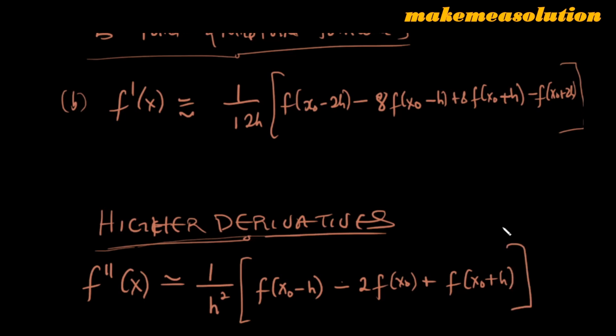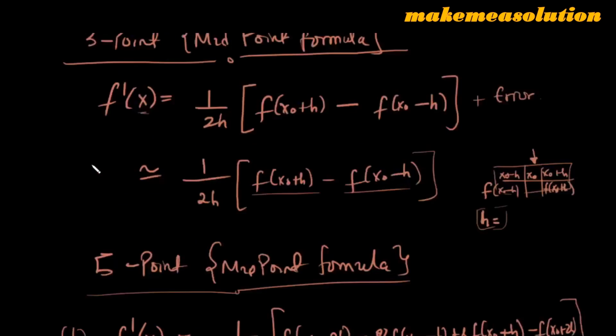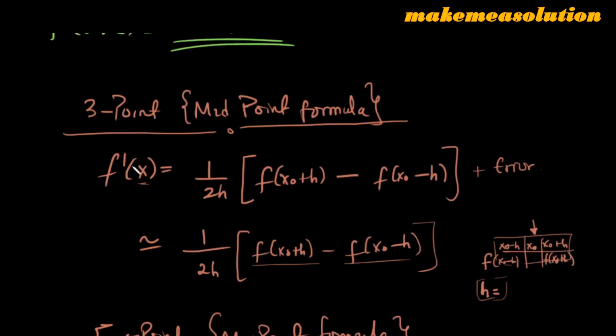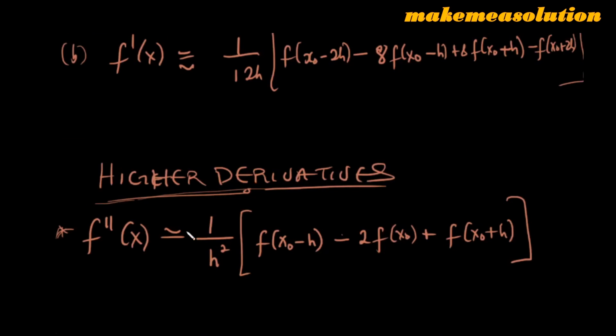So these are the three formulas that you should pay attention to when you're given numerical differentiation, in addition to the one that I have already showed you here from the past question. So in another video, I'll try to solve one or two examples with the 3-point midpoint formula, the 5-point midpoint formula, and the one for higher derivatives. I'll try to solve and show you how to use them.